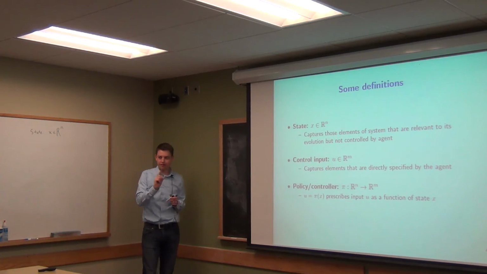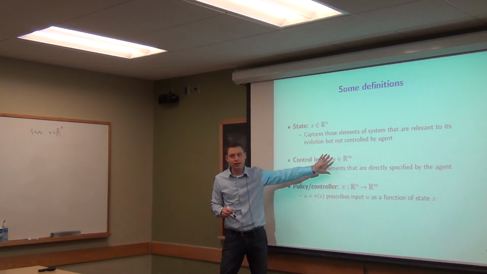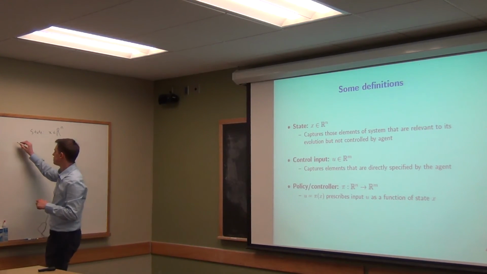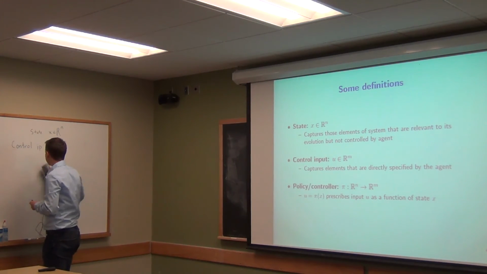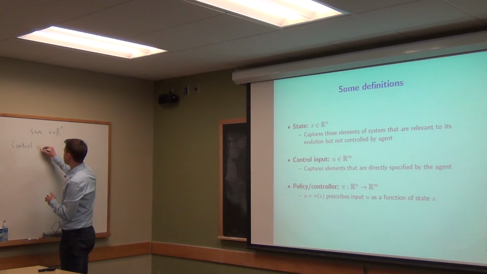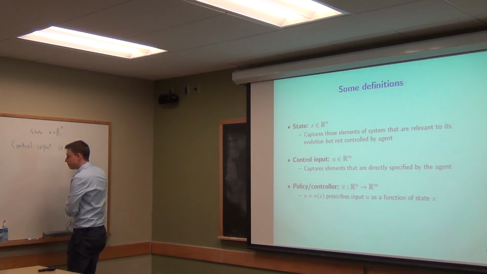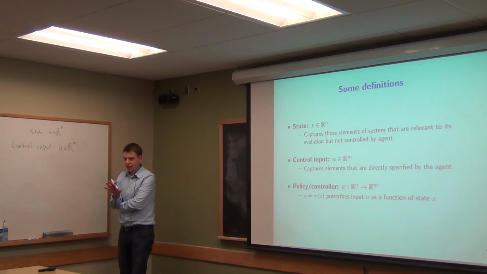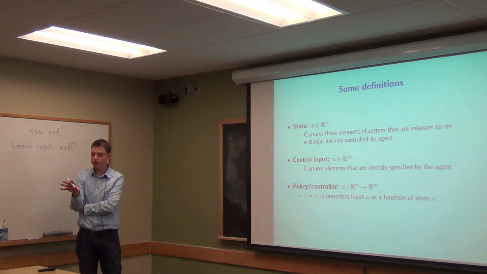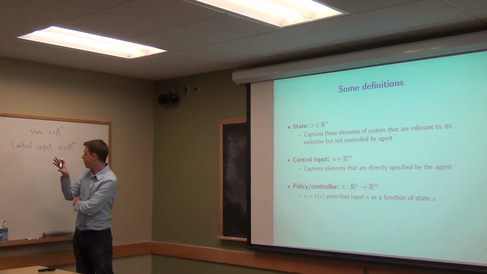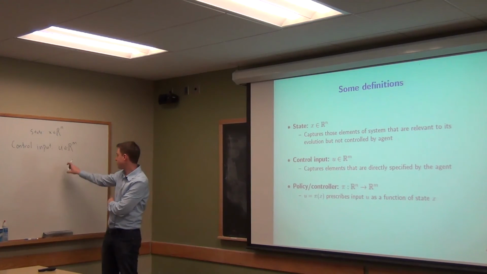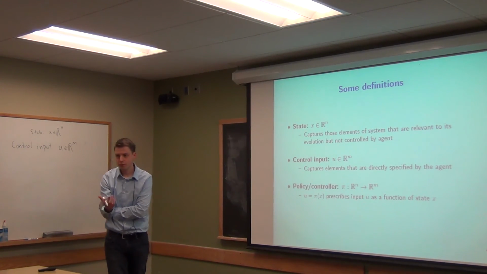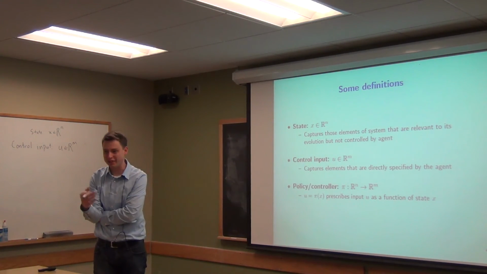What we can affect is what's called the control input. This is represented as a vector u in R^m. And these are the elements of a system that also affect its evolution, but which we can directly control. So a good example for the temperature case is, for example, a switch on a heater. Or even just the energy we inject in the heater, or the power of the heater maybe.